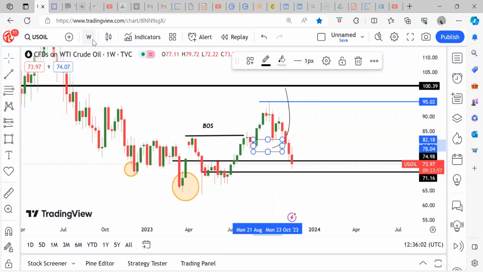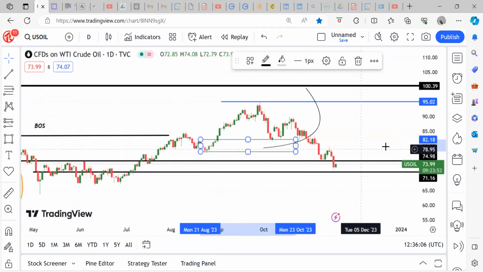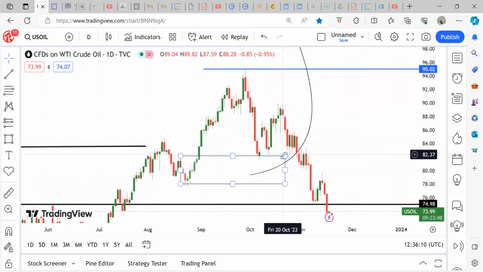Let's go to the weekly time frame so it will be clearer for everybody to see. On the weekly time frame, we saw that when this dipped into this discount, it started buying. So I bought here and I took 50% of my position off. Immediately I saw this bearish engulfing here, I took all my position.